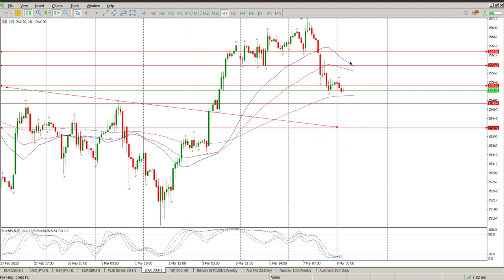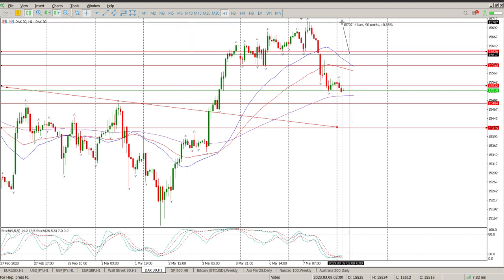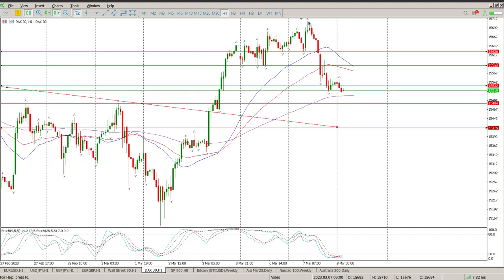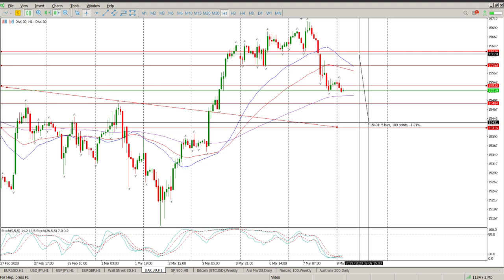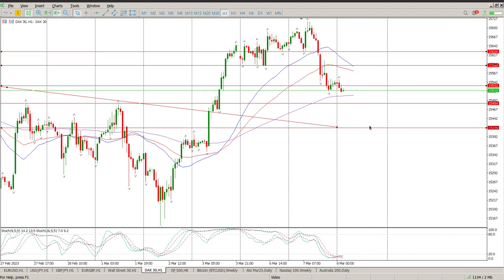I want to see price first pop back up, and bear in mind there's a gap up here, so a visit back up to 15,626 would be fairly interesting as well, because that would close the gap, and then there's some structure there. If we get a rejection off there, that is a fairly decent opportunity. You can get a 100-point stop loss by going above the high for a potential move. Well, it's a 2-to-1 trade basically. So that's kind of the view that I've got here.